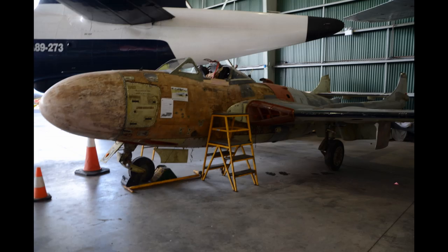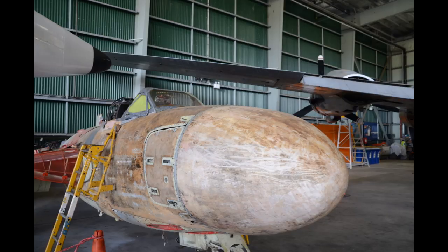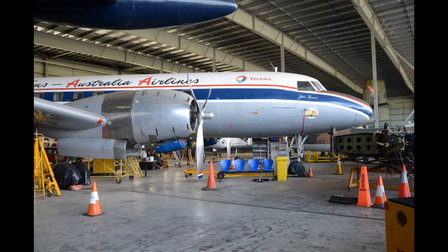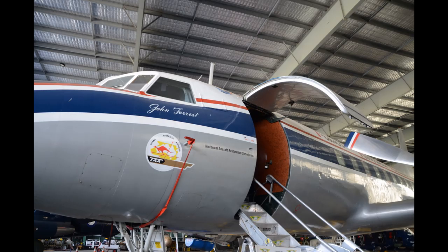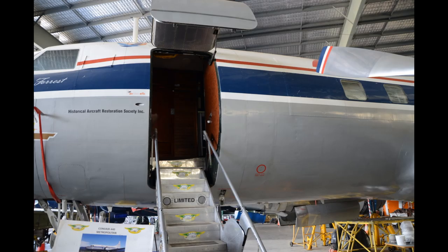Here is one of the aircraft received from the Navy that's being restored — a de Havilland Sea Venom, giving you a good view of the timber fuselage used in those days. And here is the Convair 440 done up in the colours of Trans-Australia Airlines (TAA). This aircraft came from South Africa. TAA didn't fly the 440 or the 240, but this is the closest HAAS can get to represent that aircraft.